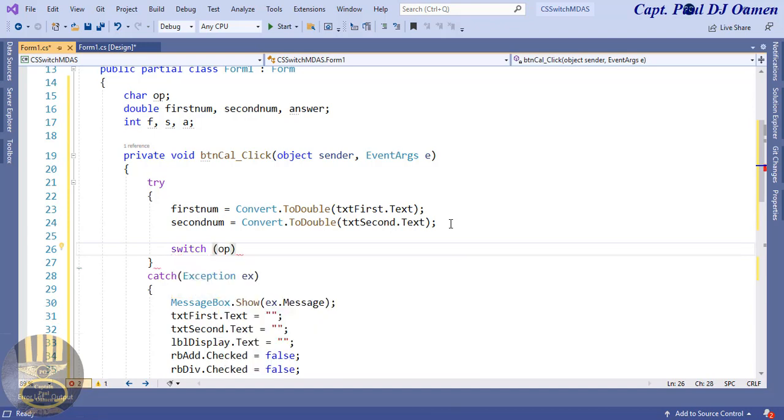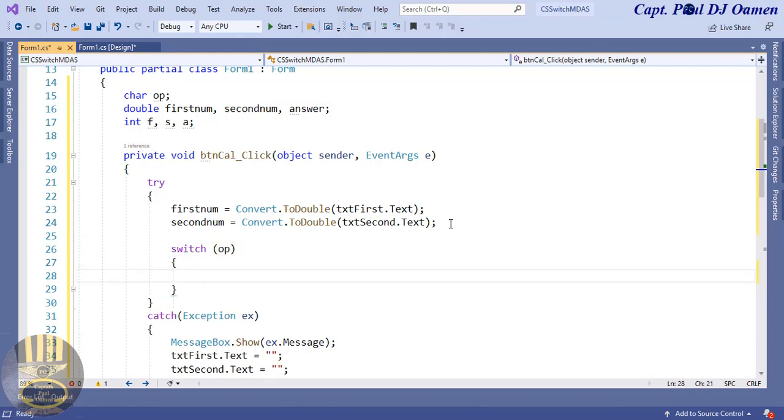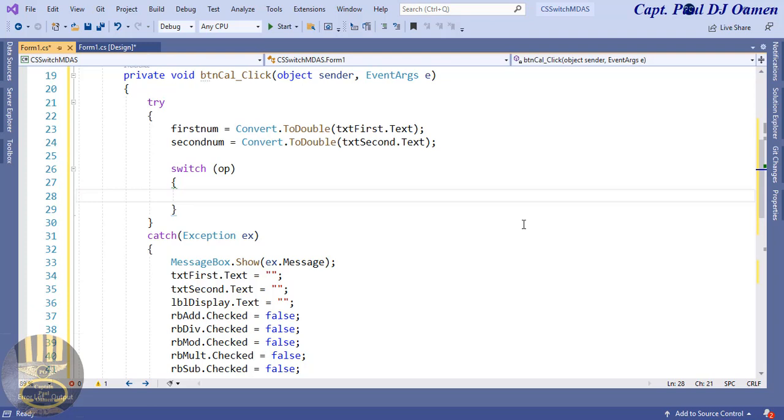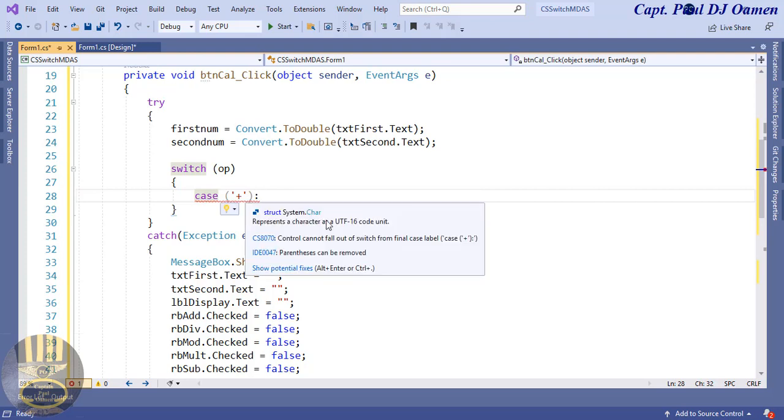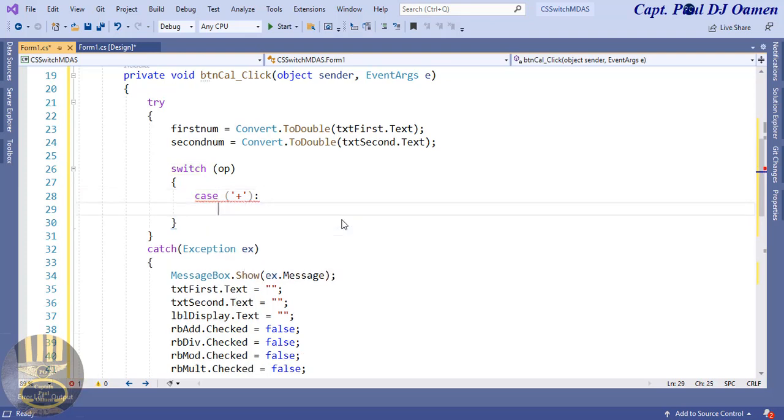So we say switch ups and press enter, curly braces for my ups, and right in there the very first one that I intend to use is going to be the plus sign, case plus, and come right down, enter colon, and the very first function here is going to be, yeah, that is correct.